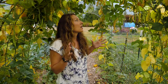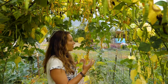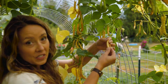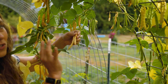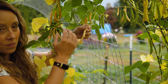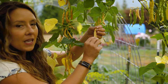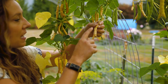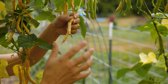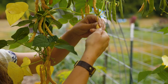First up is our beans. You can see here that they are nearing the very end of the life cycle. These are going to be our seed beans — I've got a lot of videos you can go back and watch that show specifically harvesting your beans for seed and seed saving. It's really important that we keep an eye out on the weather, because if we have either a big rainstorm coming in or our first really heavy damaging frost, we don't want these to get wet.